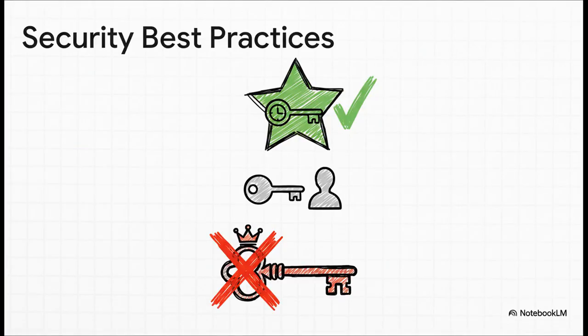And this brings us to a golden rule. One of the most important principles in all of cloud security. Do not, I repeat, do not use your root account's access keys for this stuff. Those are the keys to your entire kingdom. Instead, you create a dedicated IAM user with only the permissions it needs. Or, even better, you use the Security Token Service to get temporary credentials that just expire after a little while. The principle is always, always least privilege.